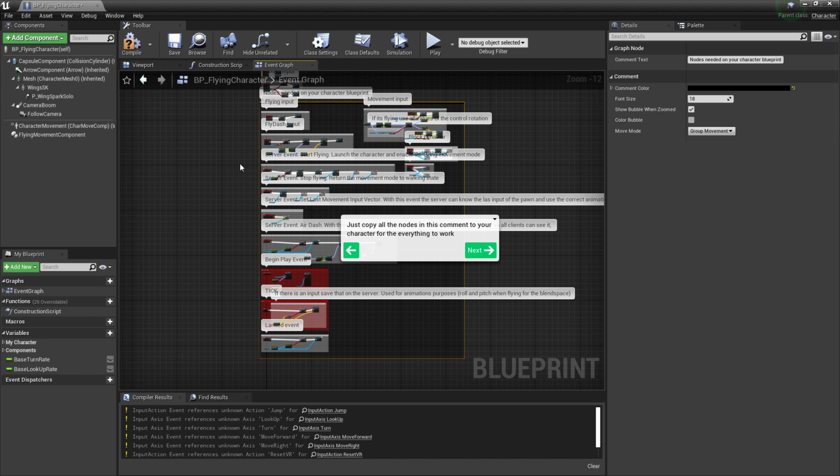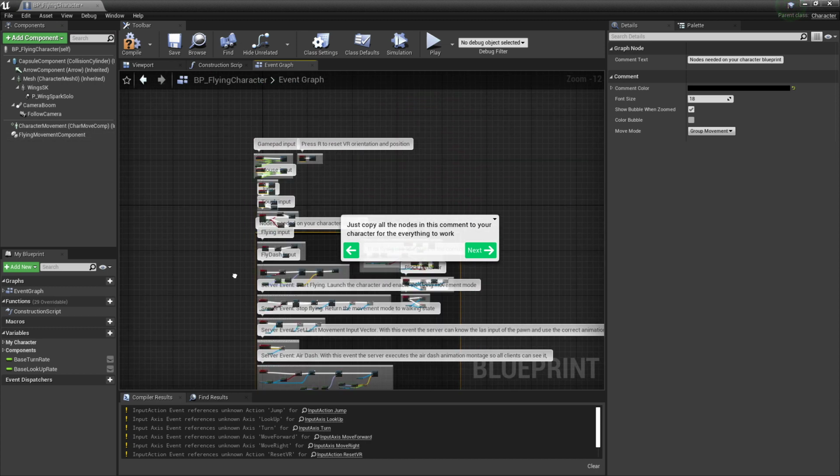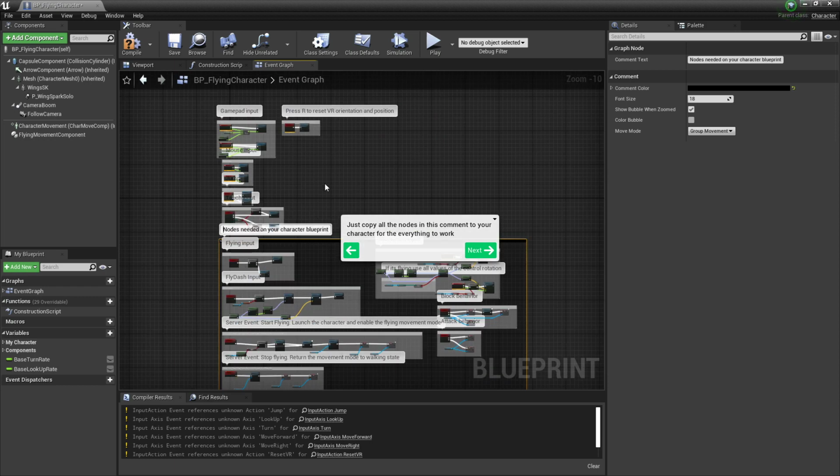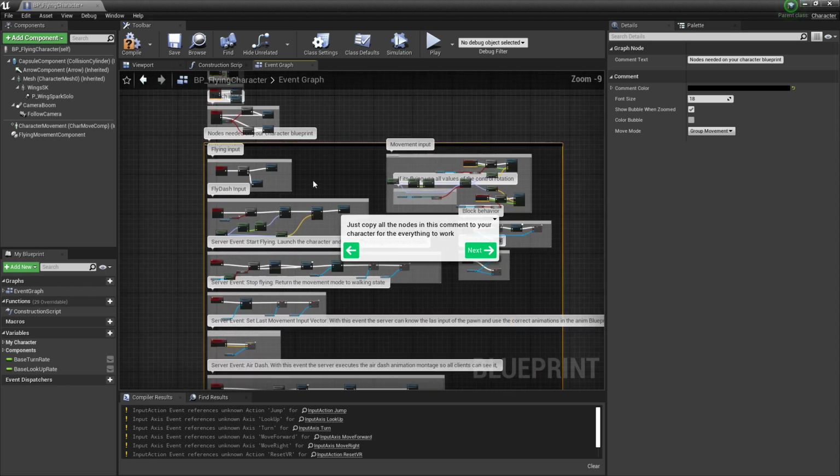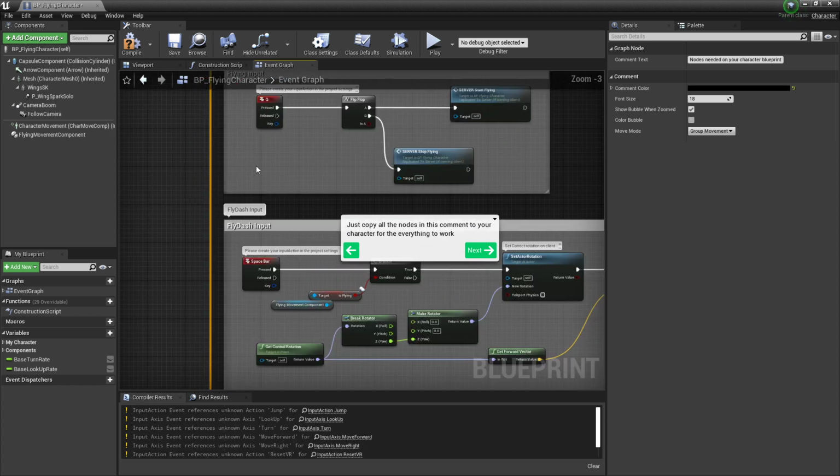here is all the logic that is needed inside the character blueprint for the character to work normally. Here we are just using inputs.